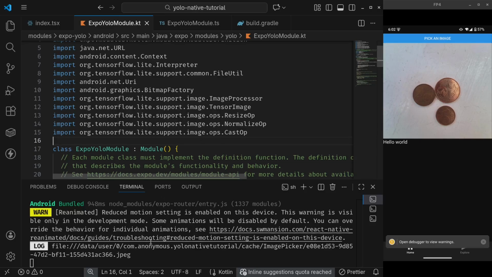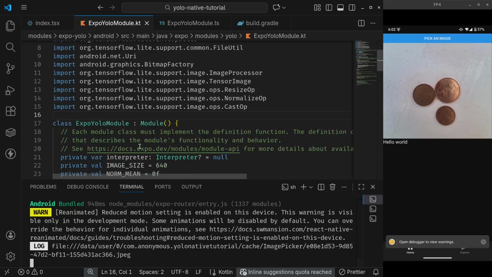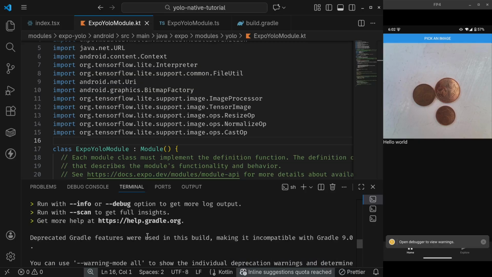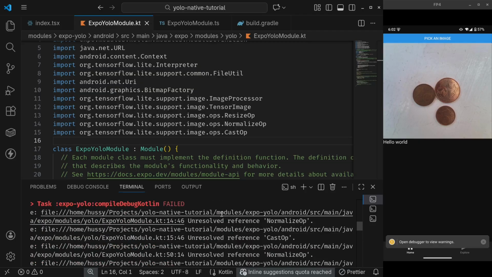Just for sanity, I just want to rebuild my project to see if there are no errors. So close the server, clear once again, and then npx expo run android. Okay, so we have an error. Let's see why. Okay, so we have a few problems. Looks like I made a few import errors. So NormalizeOp, it's not within the support submodule, it's within common submodule, and I remove image here. And the same goes for CastOp.